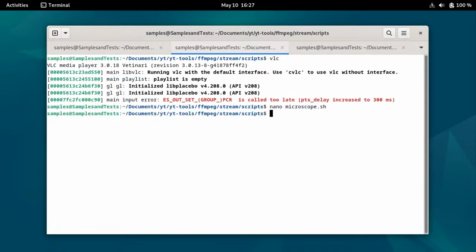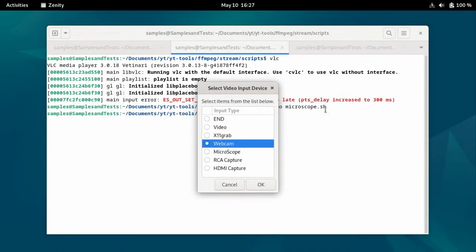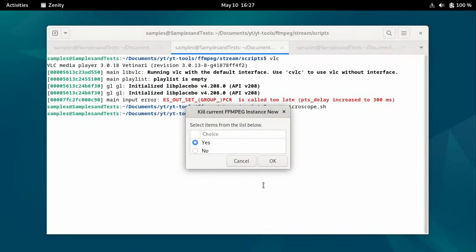So back to the GUI. Now we can say microscope, hit OK, and now it asks if you want to terminate. So if I say yes right now, it will terminate immediately. So we're going to go ahead and say no. And we're going to be coming back to this because I'm going to use this method in a moment.